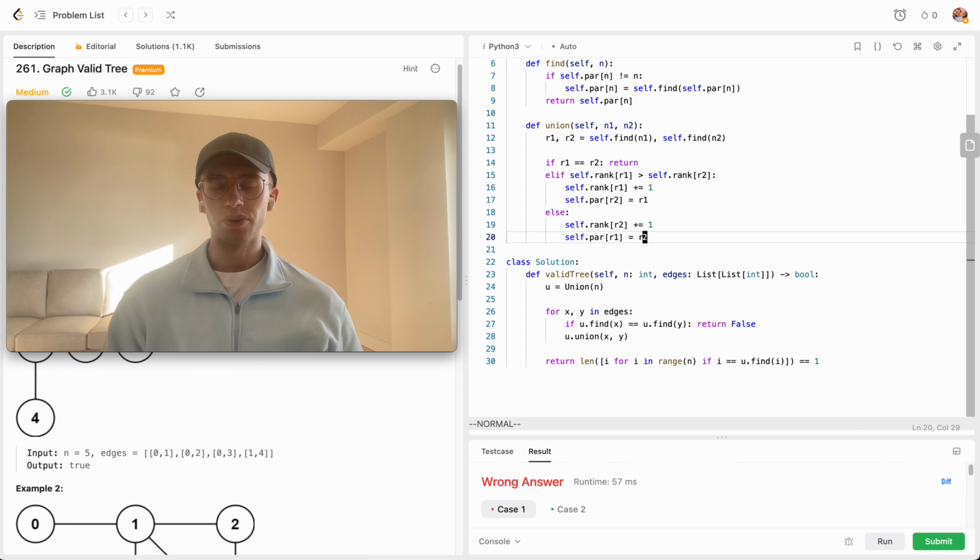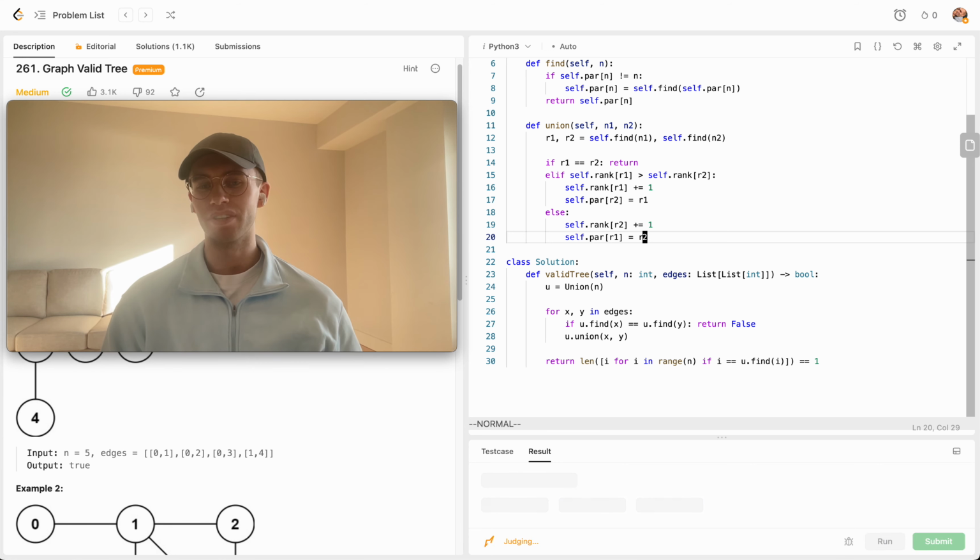Oh, here. When I accidentally cut out this part here, I said it's root 1, because when I copy pasted it was wrong, but we don't want it to be root 1, we want root 2. Sorry about that.